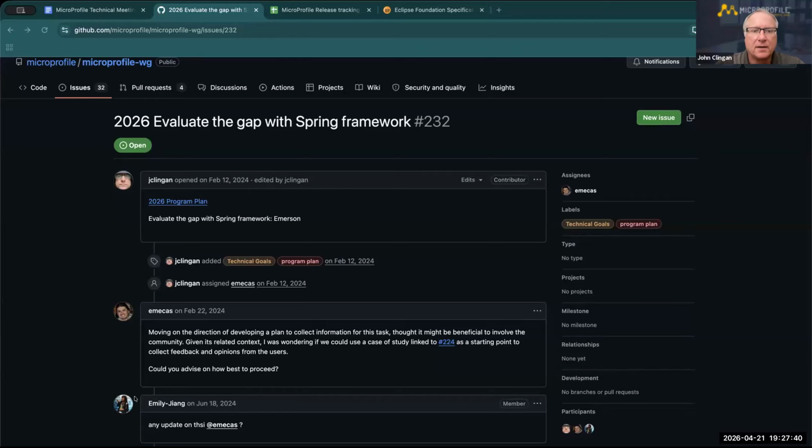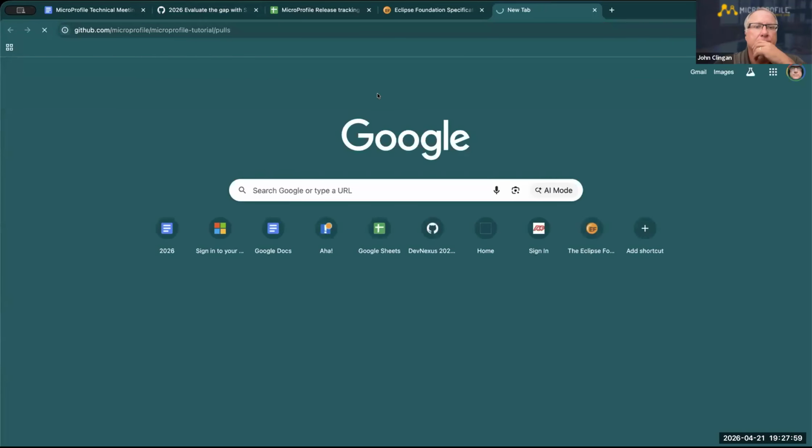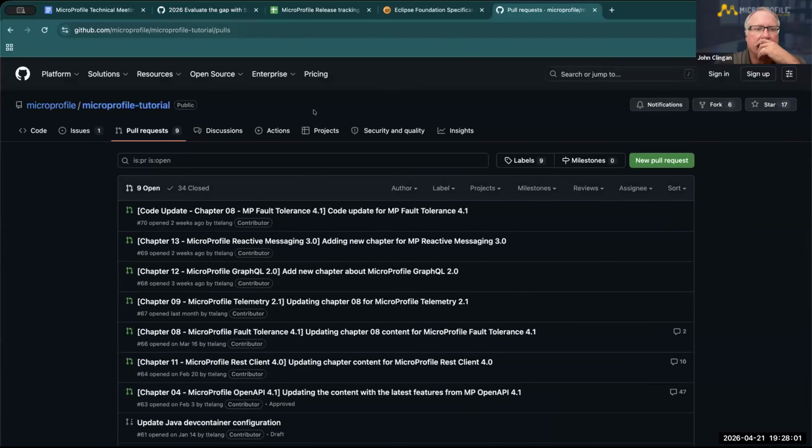Okay, there you go. There's the overall repo. And if you click on the pull requests, oh, sorry, I pasted... let me go back and paste in my other browser. So this is the list of all the pull requests, and you can take a look at each chapter via the pull request.